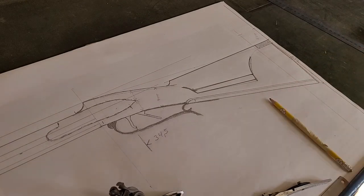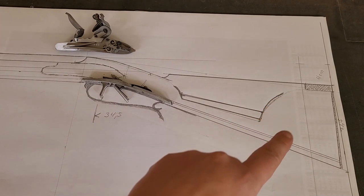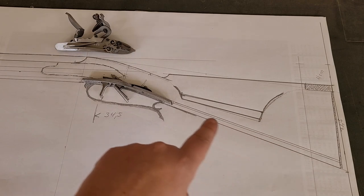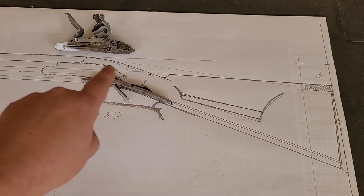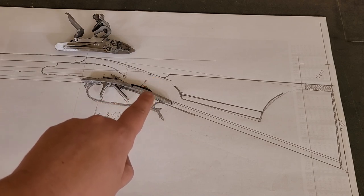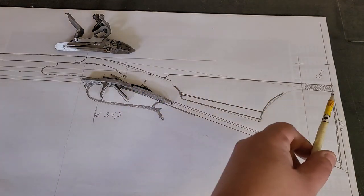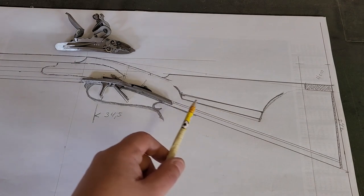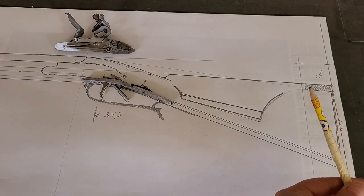So, we made the design for our gunstock. So, once more from the front, maybe here you can see it way better: the shallow curve at the bottom, and the curve that's narrowing down to the bottom curve to create a smaller distance here, and the lesser drop of the gunstock, and as well the tapering of the cheekpiece, the angle here.